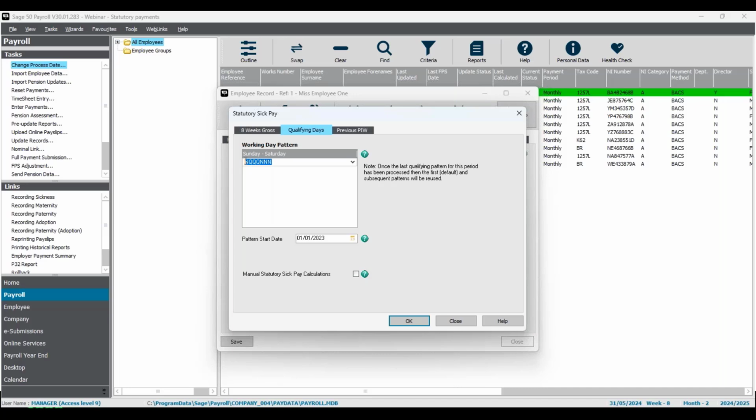So you can type in this box here. I could type in whatever pattern I wanted to, depending on the employee. And if your employee works shifts maybe, so let's say 3 days on, 3 days off type of thing, you can actually build multiple weeks of a working pattern here as well. So let's do that one.